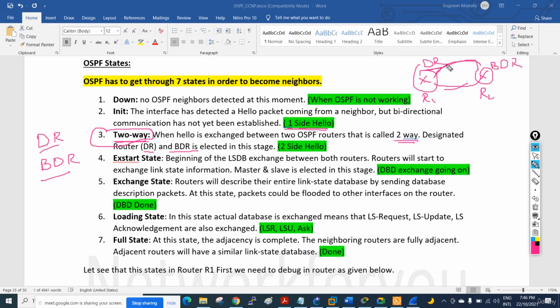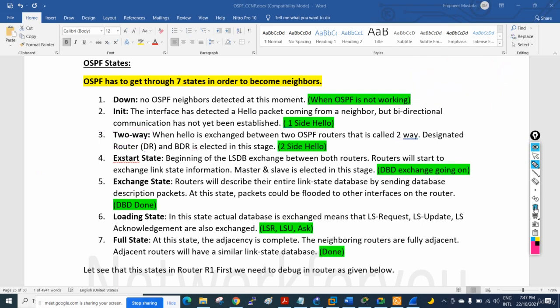DR means class leader, team leader. If there is any problem, we tell the team leader or manager, something like that. Remember for now, DR is a team leader, project manager, or class monitor, and BDR means backup. If this guy is not available, then this guy will take care. We are going to discuss DR and BDR in detail, and we are going to do the lab also.